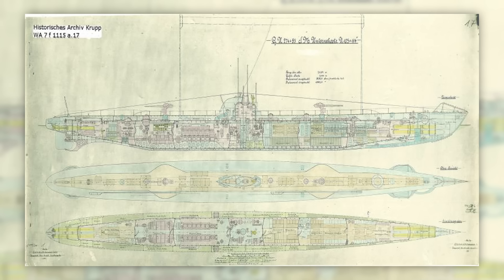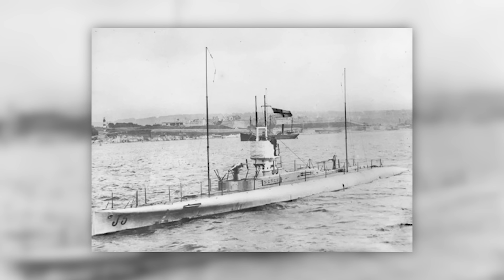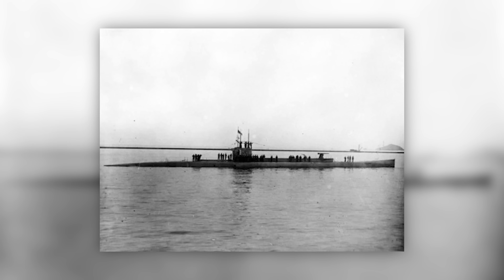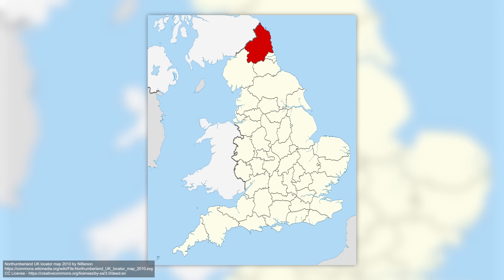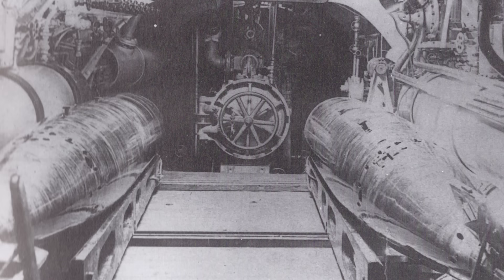These reports would later turn out to be completely false, but this was wartime, and the idea of a new submarine was still very popular, and the J-class was born from it. Seven boats were constructed, with the J7 being commissioned into the Royal Navy in September 1917. She was initially used in patrolling the North Sea based out of Northumberland. Despite numerous encounters with German submarines, she would never fire a shot in anger and would never be fired upon in the course of her service.